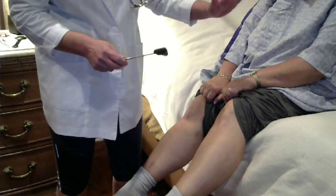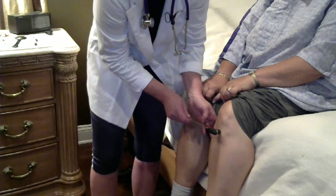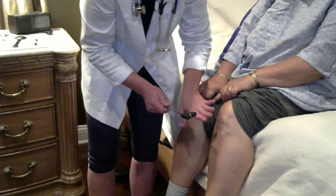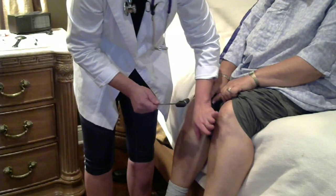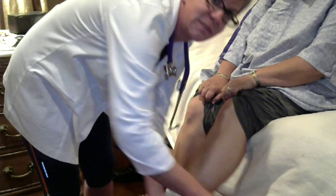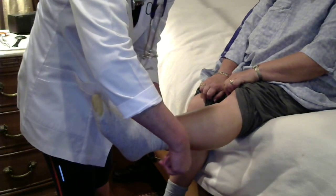Since I did the radial and the brachial earlier, relax your legs. I'm going to go ahead and do her, and I would do both sides. I would go ahead and do her knees, and then I would go ahead and go behind. Oh, hold up her foot. If I did this and I had it down, I would go in the back and do her Achilles in the back.